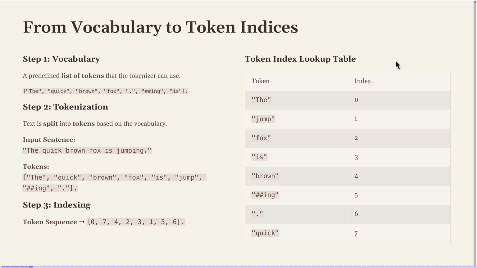So the first thing that we need to understand when we do tokenization is we need to start from a vocabulary. Okay? And from this vocabulary, we need to build our token dictionary. To make things simple, for example, if all my vocabulary is constituted from these words, let's say we have a sentence, the quick brown fox is maybe running. Okay, so this is our list of tokens, and this will be our input sentence, is jumping, and we will convert it into tokens.